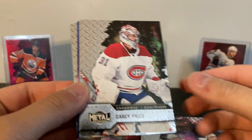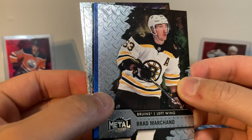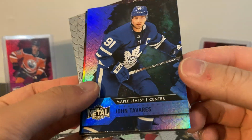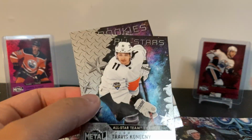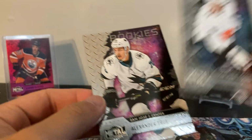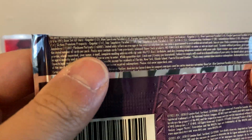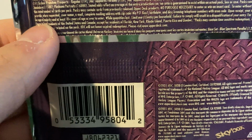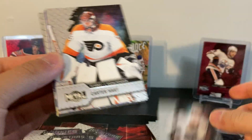Okay, a third pack. Marchessault, Carey Price, Brad Marchand. He's another blue. I don't think blues are in every pack, but so far you're not bad. Here's a blue John Tavares, nice. Net Deposits, Mark Scheifele, Travis Konecny All-Star, and Alexander Romanov rookie. Oh wait, it says right here. I'll just read it myself. It's kind of faded. Base set, blue spectrum, one in two packs. So far, so good, 3 for 3. Oh, I just jinxed myself. I think the rookie ones are 1 in 4, so a little bit harder to get.